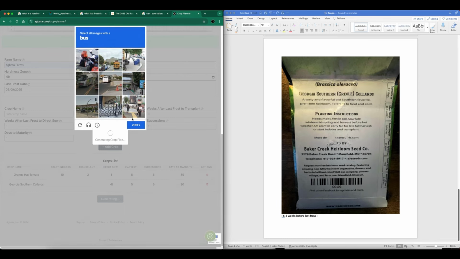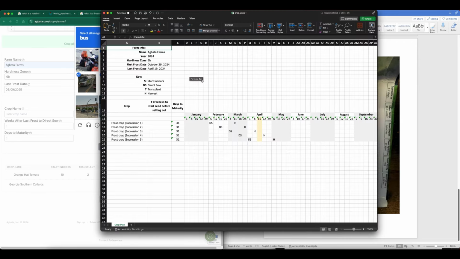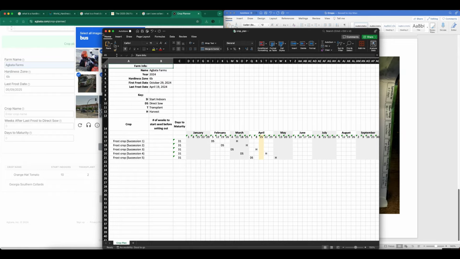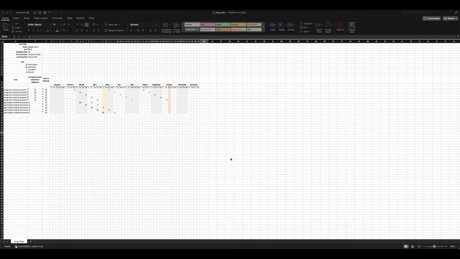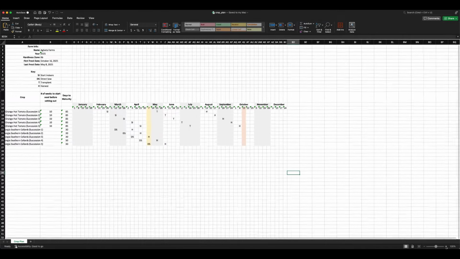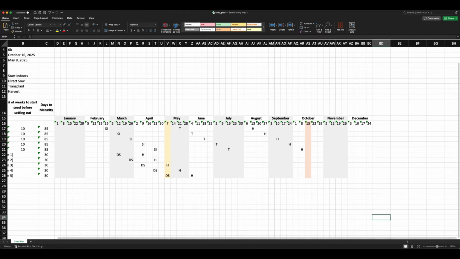In a moment, got to make sure that I'm not a robot. All right, and there's our new crop plan. If I open it, let's give it a moment. This is an older example here. All right, I'm actually going to close this out. And let's retry. All right, and we have our crop plan for 2025. I'm going to zoom in a bit here so we can see better. Whoops, zoomed in a bit too much. Let's zoom out a little.